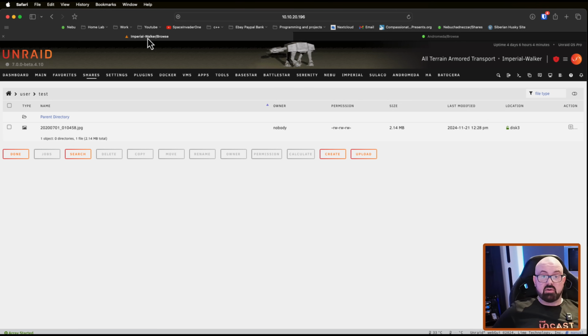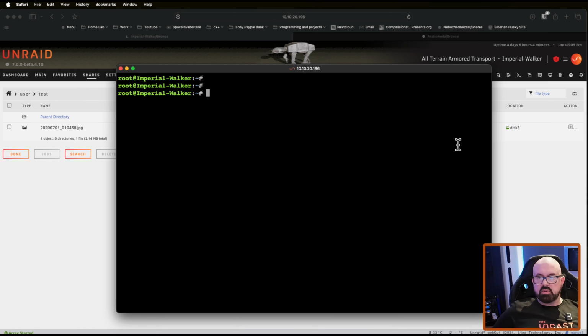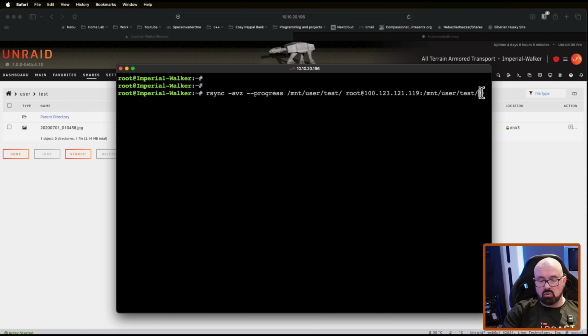So if I go across to the UK server here, I'm going to open a terminal window. Now you'd probably want to script this. We'll just put this in as a command. What we can do is we can easily back up that share using Rsync over the Tailscale network using SSH without any key exchange or without any passwords. So let's hit enter.